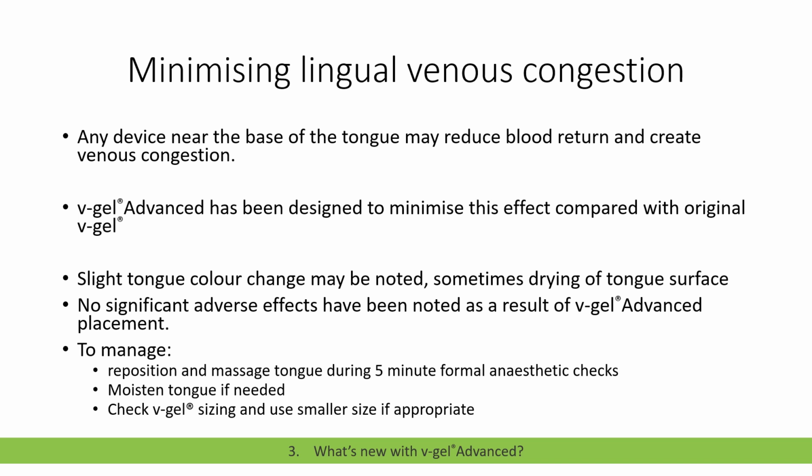So what you do to manage it: reposition and massage the tongue during the 5-minute formal anaesthetic checks that you're doing anyway, moisten the tongue if you see any drying, and if you feel it's significant, you can check your V-gel size and use a smaller size if that's appropriate, which is going to press down less on the lingual tissue. But I would stress that it's something you should observe and manage, but not panic about.